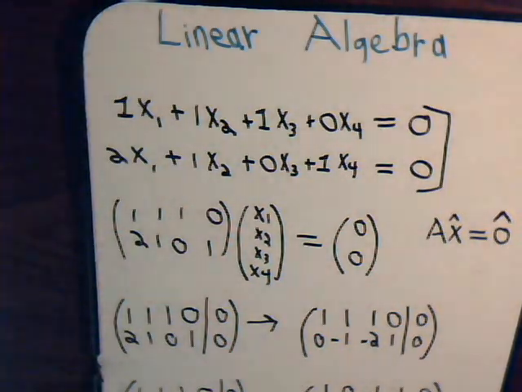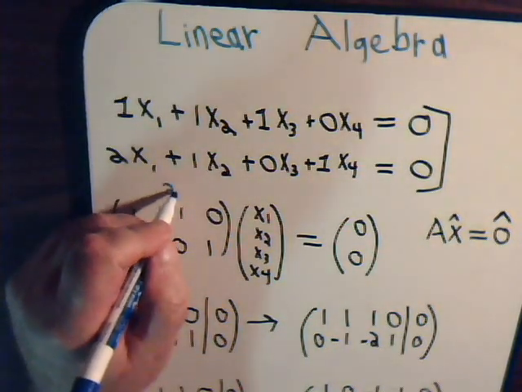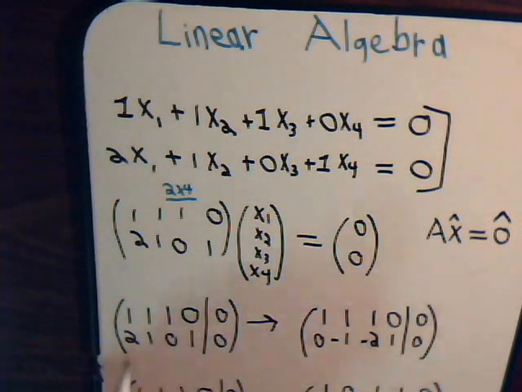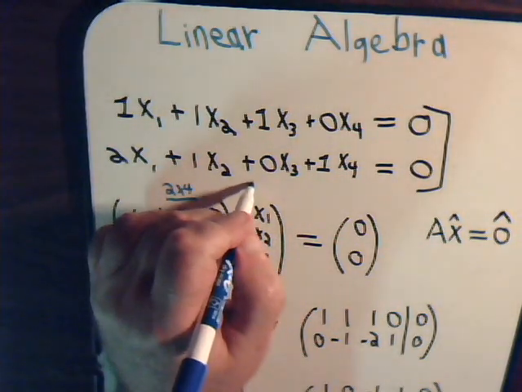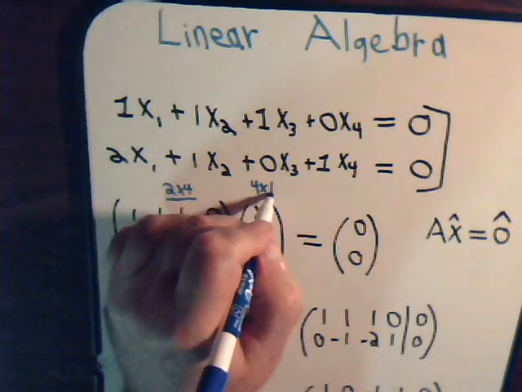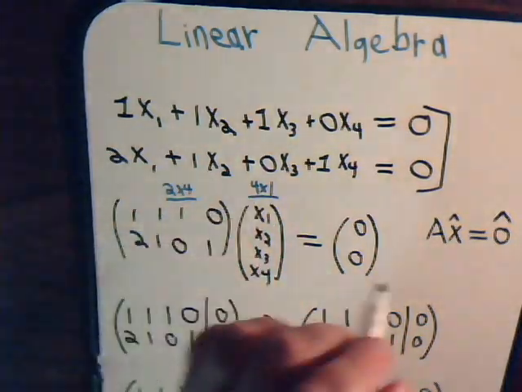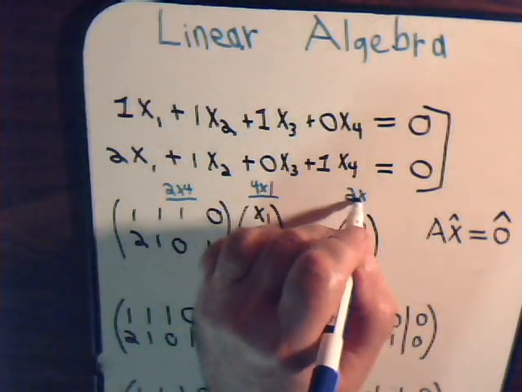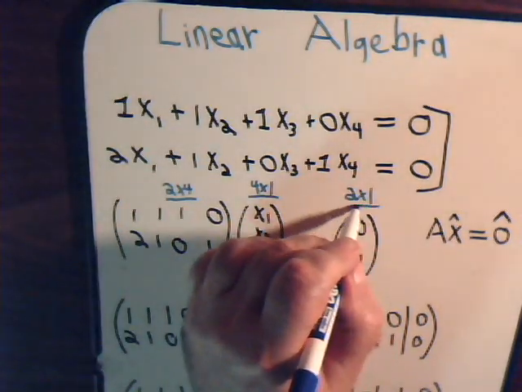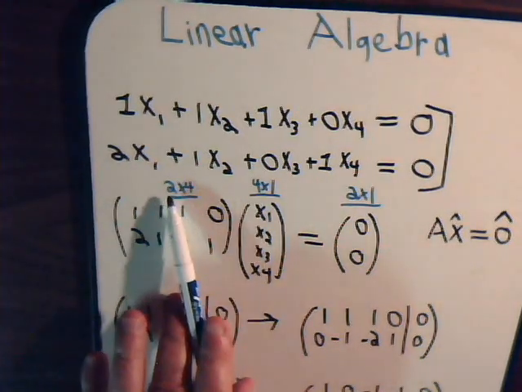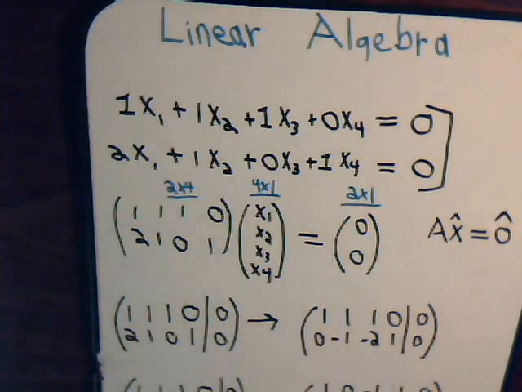Same as this. Now, this matrix here is a 2 by 4 matrix: two rows, 4 columns. This vector here is a 4 by 1: four rows, 1 column. And this is a 2 by 1 matrix. When you're multiplying matrices like this, eliminate the common number and you have a 2 by 1 matrix, and that's what you end up with.